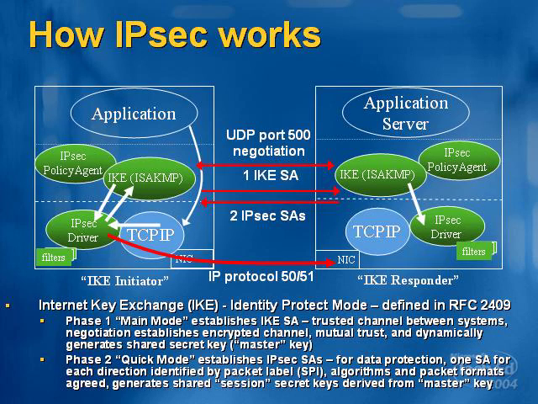So, let's dissect how IPsec works. There are essentially 2 key phases here. The application wants to communicate, so via TCP/IP, it first says, I want to make this communication. So it says, hey, IPsec, let me in. And that says, first I have to get my Internet Key Exchange started. So that kicks off a security association. That's the first, the main mode, which establishes that Internet Key Exchange security association.